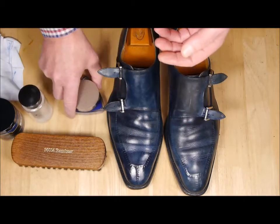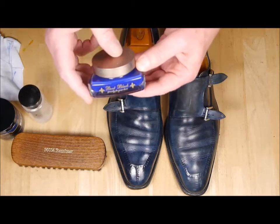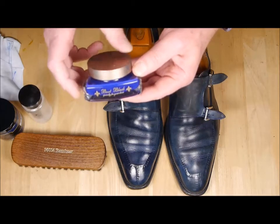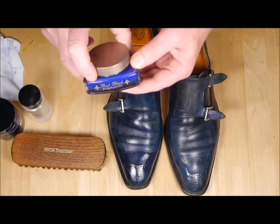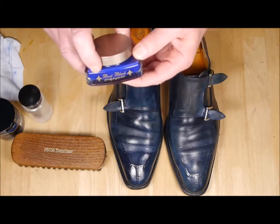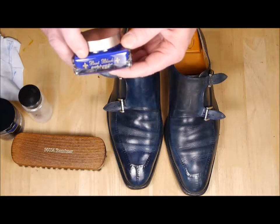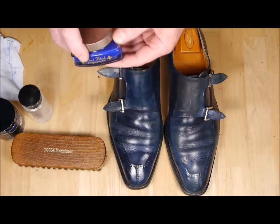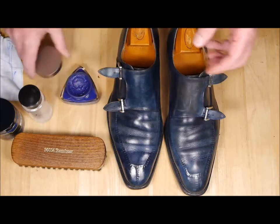And to cream and to polish the shoes, use the Artist Palette number 1, also made by Boot Black. The first product you can buy at Boot Black. It's the best cream worldwide, I think. But let's have a try. Okay, let's start.